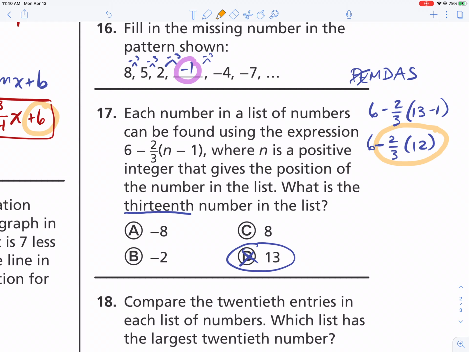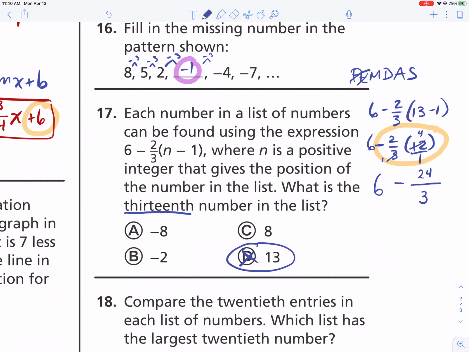So I'm going to do negative 2/3 times 12. And I'm going to write that 12 over 1 to help us. A negative times a positive is going to be a negative. And if it helps you, just multiply the top numbers and then the bottom numbers. And some of you might see that you can simplify it. But 2 times 12 is going to give us 24, and 3 times 1 is going to give us 3. If you know your factors, you could also say 3 goes into 3 once and goes into 12 4 times and do it that way.